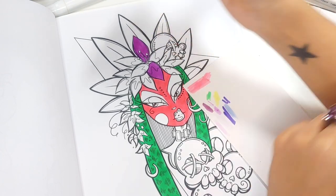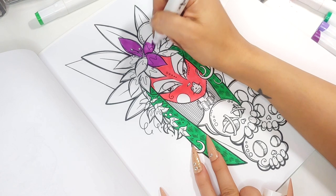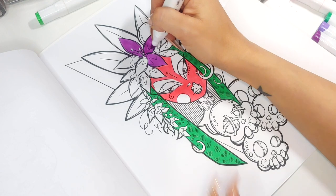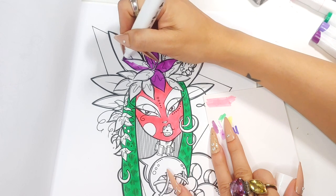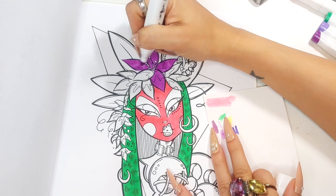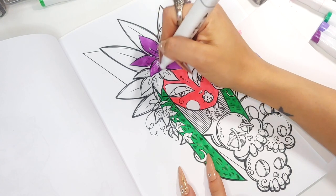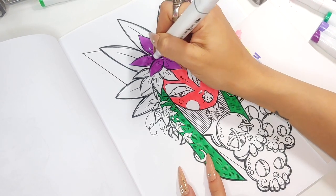There seems to be plenty of pigment in this marker. So it will benefit from a simple rejuice, but the problem is rejuicing it means I have to let it sit there for quite a little while before I can pick it up again. So we're just gonna force it to do as much as it possibly can, and then I will rejuice it. Rejuicing doesn't work forever, of course, because the pigment will eventually run out. But in this instance, it is clear that the marker does have pigment in it. It's simply, once again, the vehicle, which is the alcohol, in which the pigment is suspended. That is what is crapping out on us.